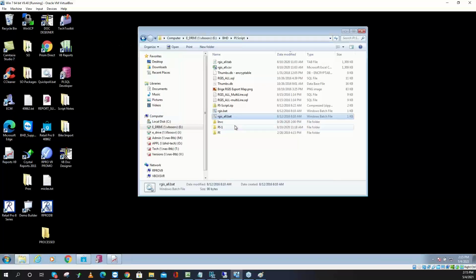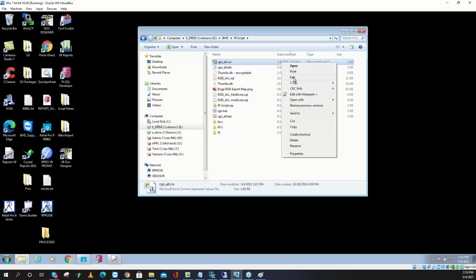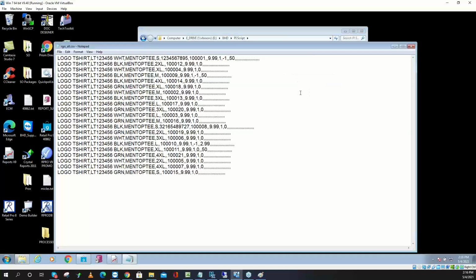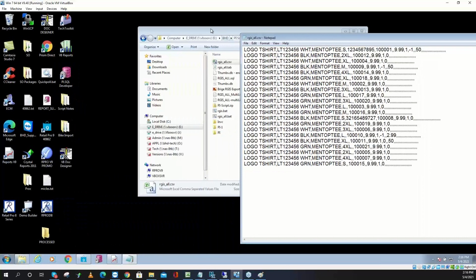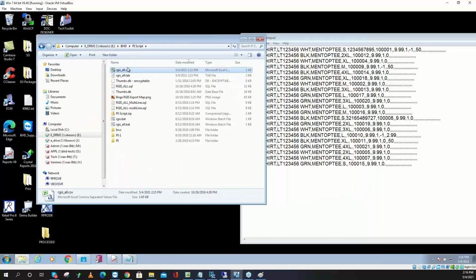Refresh. Okay, right click this, edit. All right, yeah. So this thing here is pulling a whole lot more data, like a ton more data. And let's pop over here and take a look at what it's doing.